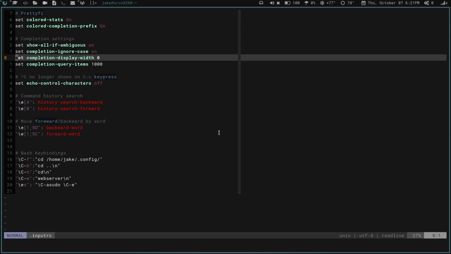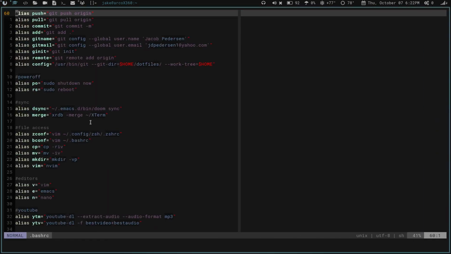But anyway, if you're on bash and you want to set some of this stuff up, check out readline in the Arch wiki, if you're on Arch. It's your .inputrc file, and if you add these in there, and you got key bindings down here, you can add it. Just makes things nice, and I'm really starting to fall in love with bash.